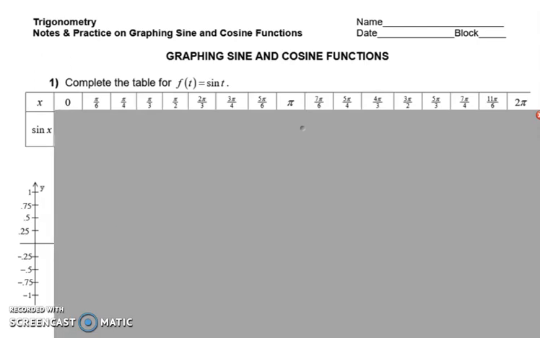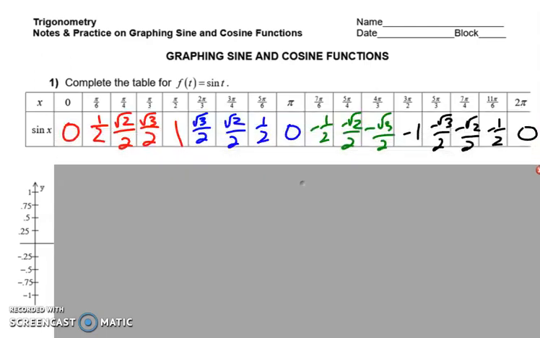Hello. Let's talk about graphing sine and cosine functions. Let's first start by completing the table for y is equal to the sine of x. So you have the x values. Notice the angles are all in radians. You should know those from your unit circle. So take a moment to fill those in. So hopefully you paused it and filled these items in, so you should have the following values.